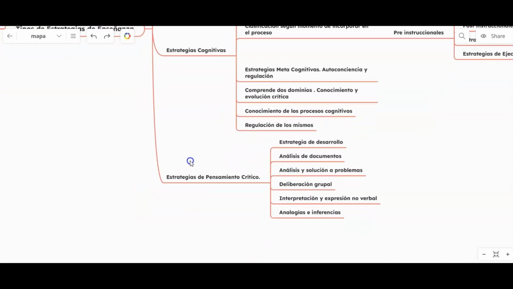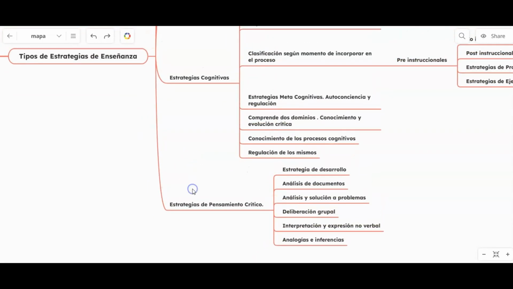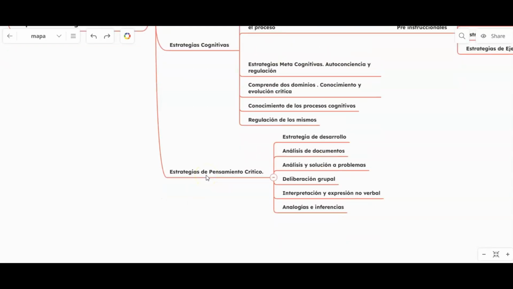Now, on the other hand, we have metacognitive strategies. These involve two main areas: knowledge about one's own learning and critical assessment of the process. So it's mostly something that the student will do on their end, but of course we will have to guide them through the process. Either way, it's something more internal, right?